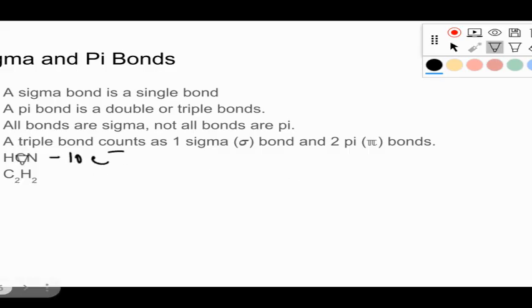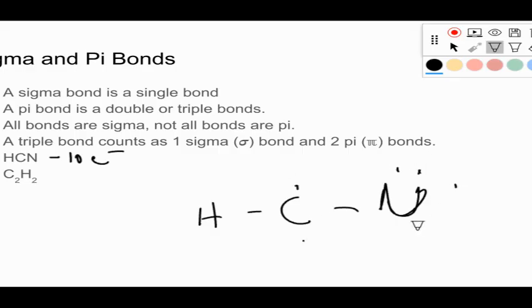If carbon is one of your options, it is going to be your central atom. Also, typically, if they give you a chemical formula, the way they give it to you is the order in which it's going to bond. So I'm going to put carbon in the middle, hydrogen over here, and nitrogen over here. I have 10 electrons. Hydrogen is 1 and done, so it's done. I've used 2, 4. If I want to do it the way that they come in, then I'm going to end up with this.